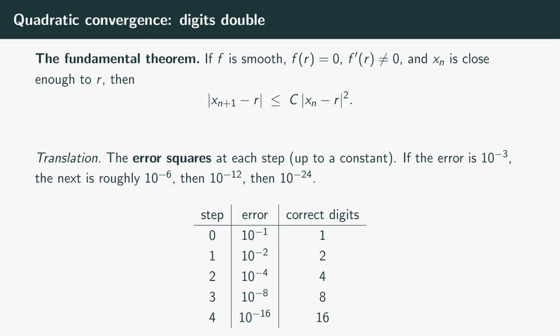After 6 iterations from a halfway decent start, you're at machine precision. 16 digits, the limit of double precision floating point. Compare with bisection, the dumb but safe method where you keep halving an interval. Bisection has linear convergence. You get 1 new bit of accuracy per step, which is about 1 decimal digit per 3 steps. To match Newton's 6 iteration output, bisection needs about 50 steps. Newton's method is the difference between done and still computing.